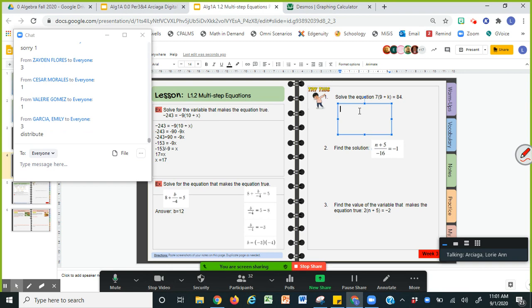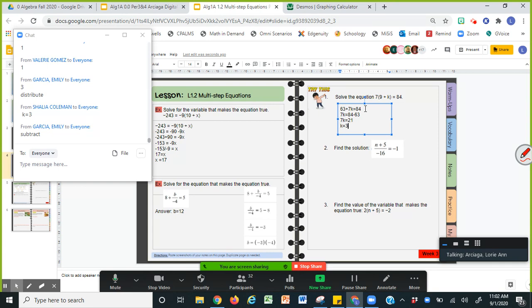Distribute. Awesome. So 7 times 9, according to Emily, is distribute. So 63 plus 7 times k is 7k equals 84. Cool. Next. Oh, and Shalia said k equals 3. Awesome. Let's see if we get there. So I'm going to subtract 63 from 84. Emily said subtract also. 7k equals 84, take away 63. If I subtract 84 minus 63, that will become 21. And I can see where Shalia got her answer from. She divided both sides by 7, so that would give us k is equal to 3.